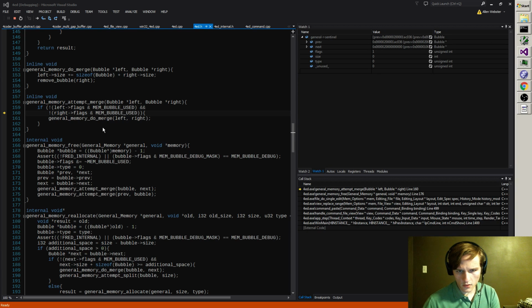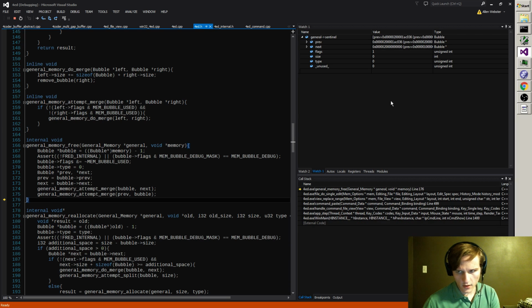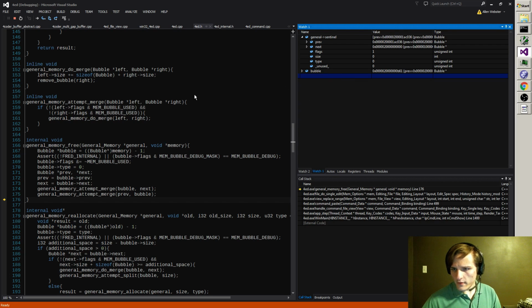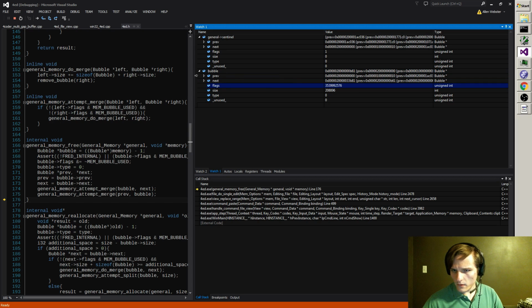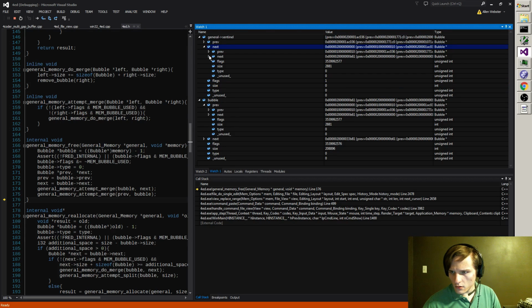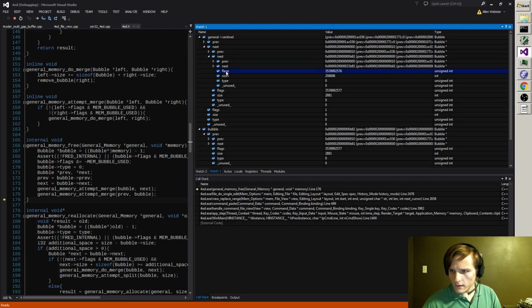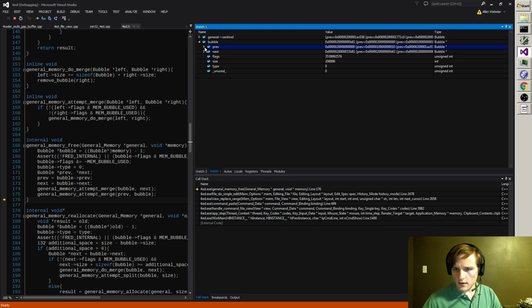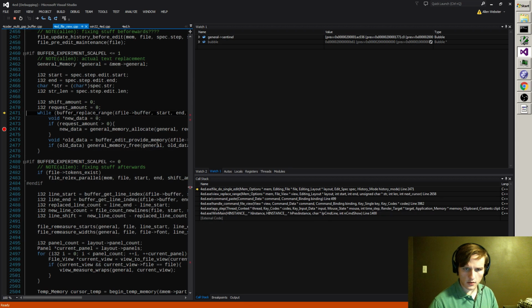Left is in use, so can't do it. It doesn't merge with anybody, and so the bubble just sort of sits there without being used, but it's got all this stuff before it. Well, it's just right there. Okay, so that's unused. Makes sense. And yeah, that seems okay. Then it should continue on and be fine.